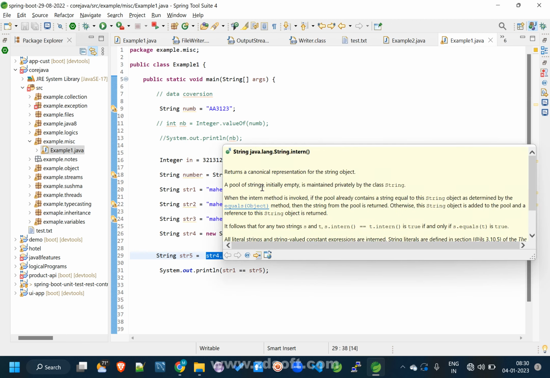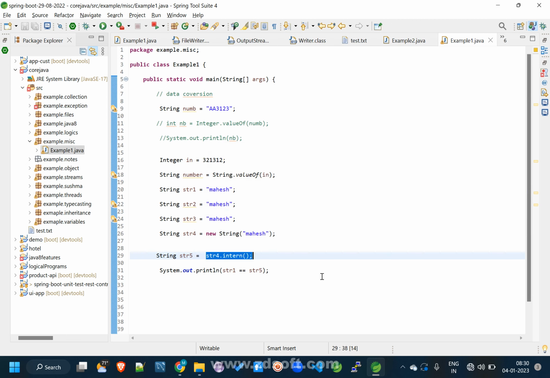Okay, we can see a pool of strings, initially empty and maintained privately by the class. If you use intern, it is moved from the heap to the string constant pool, so that it will point to this variable. If I compare, it is going to give us true for that.